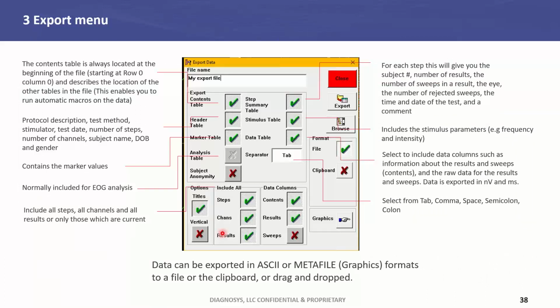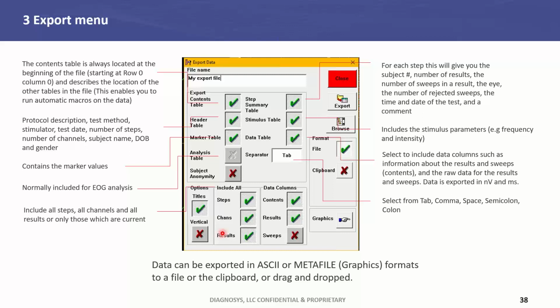Okay, so in the export menu, which is what we get up when we press the export button, there are many things we can set up, and we can set them up in the default in the protocol. So the first thing is that there's something called a contents table. We can turn that on if we are using automatic macros in our Excel to handle the data as it comes in. That will allow our macro to know exactly where all the data is going to be stored in the rest of the file that we are using from this.